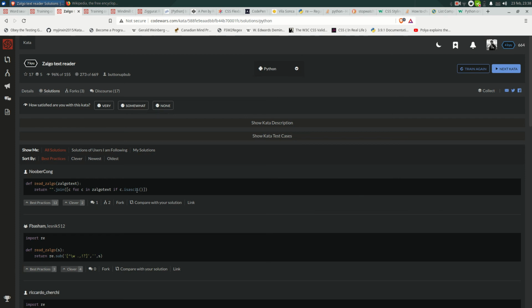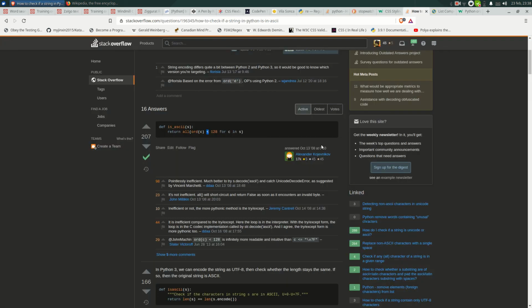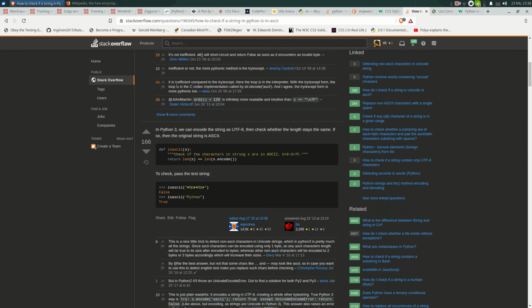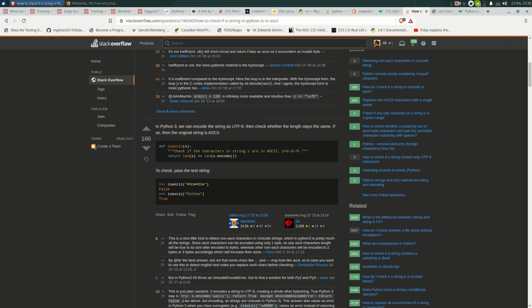Let's look at the top solution, def isAscii. Oh my god, there is an isAscii. What the fuck? Look, def isAscii, encode, if length.